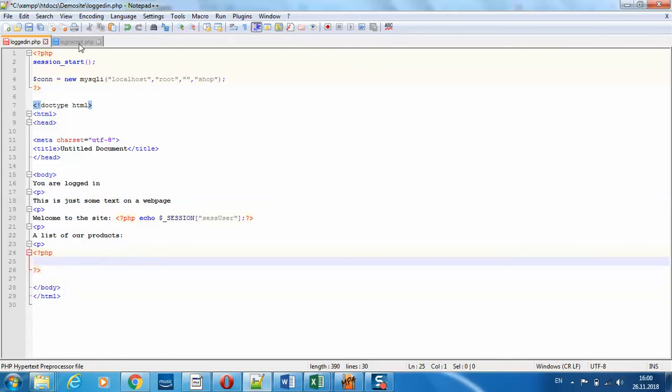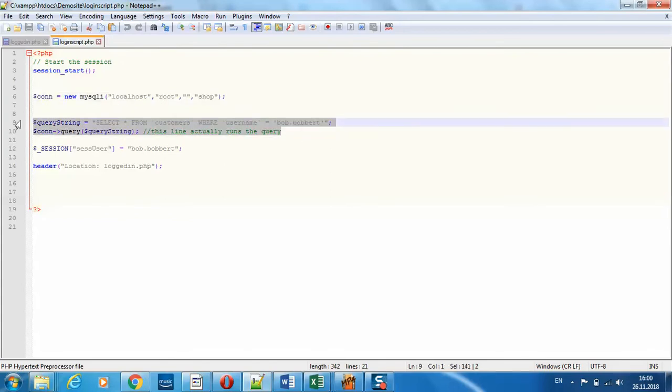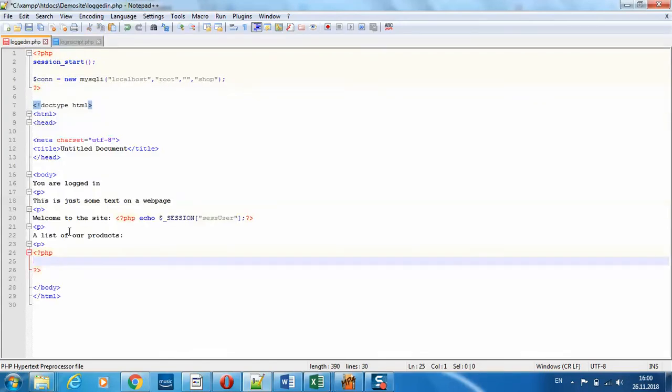Right, so again I've already got stuff for the query. I'm going to steal this one and I'm going to edit it. There we go, so query string. Select everything from, not customers, I want from products. Where, well, I don't need a where, I just want to select everything from products, so that's a really easy query. Select everything from products. Done. Run the query. Done.